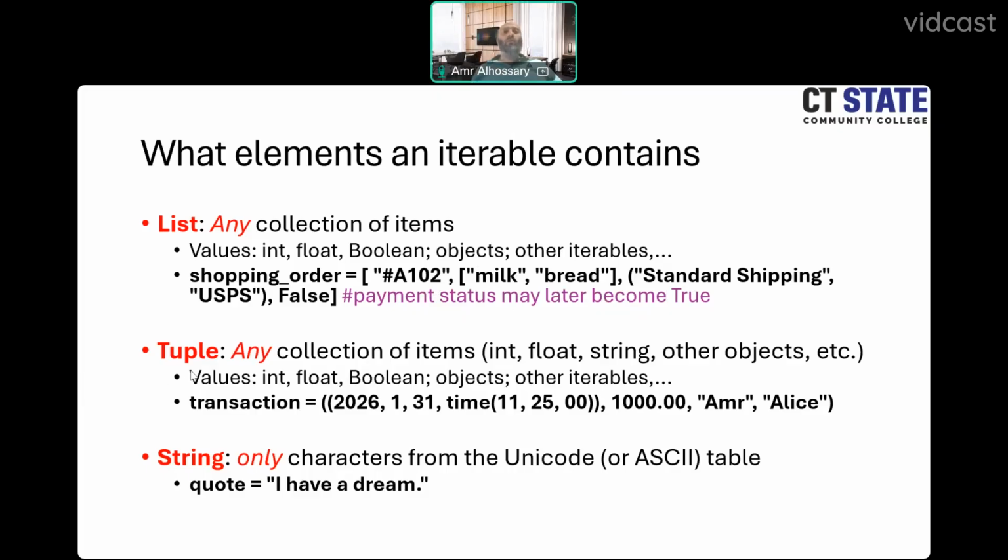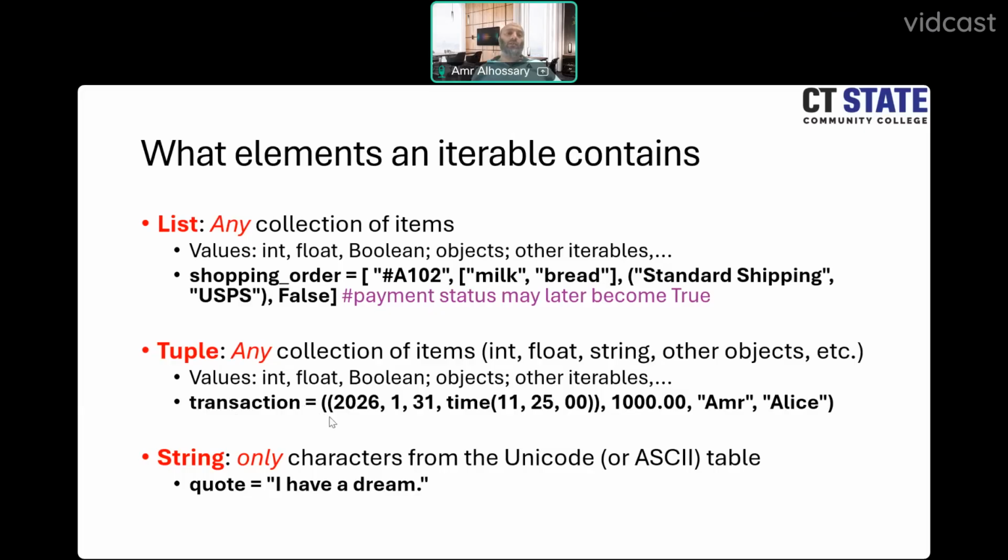The same here. Tuple as a collection of items, very similar to the other one, and they contain also other iterables or other objects. So a transaction, but not changeable. So transaction once created, it will not be changed.